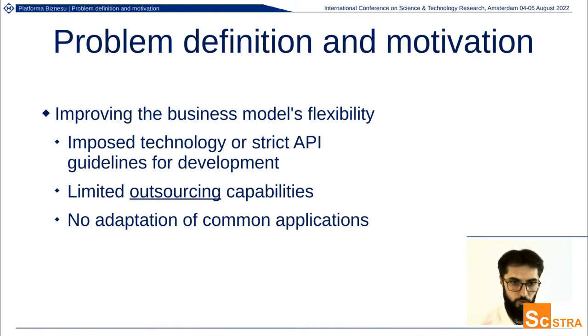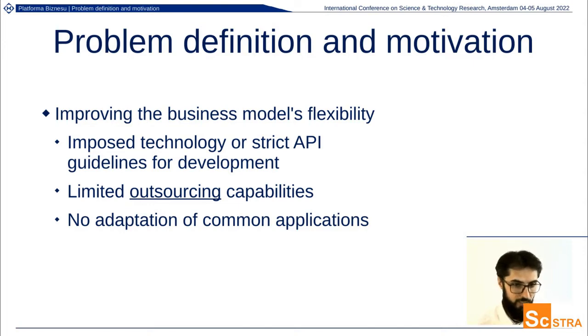Any customization involves hiring the original software provider or following strict guidelines regarding the API or technology being used. Outsourcing the application development would typically require altering or updating the current software.